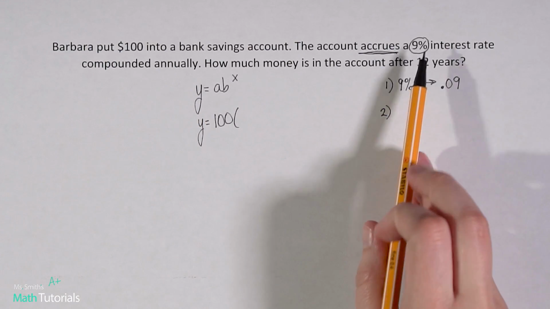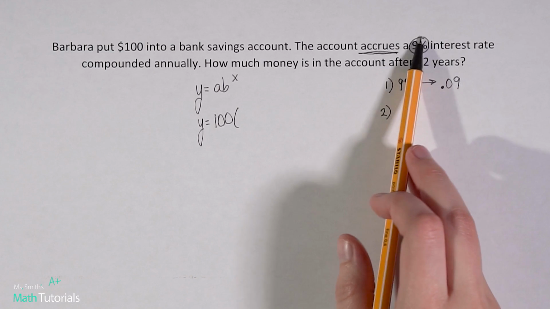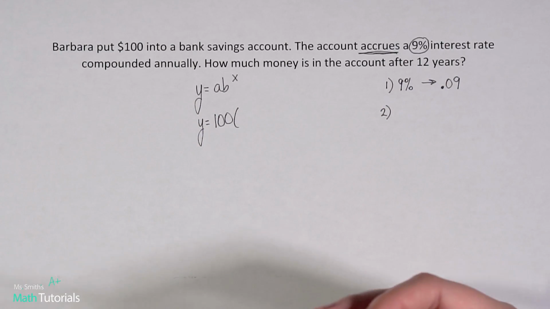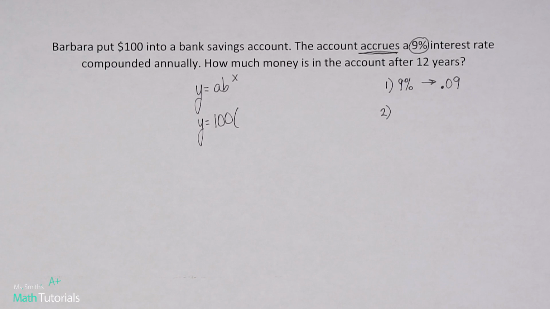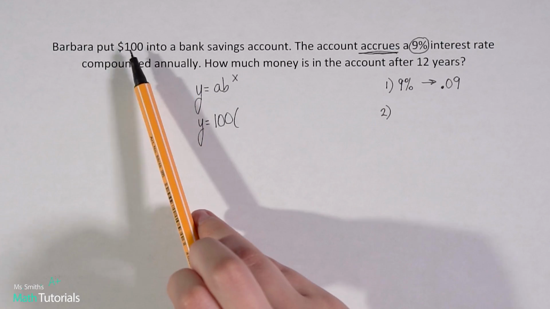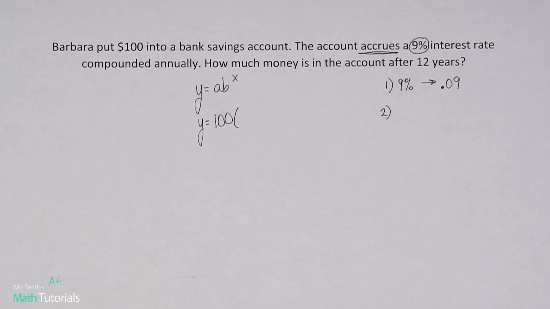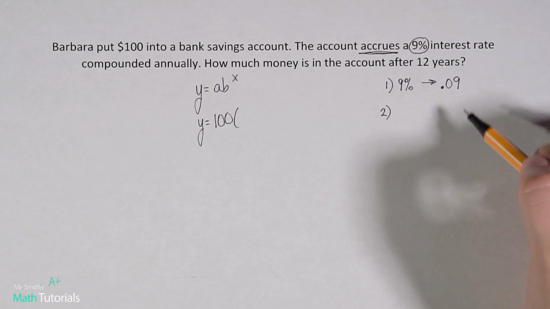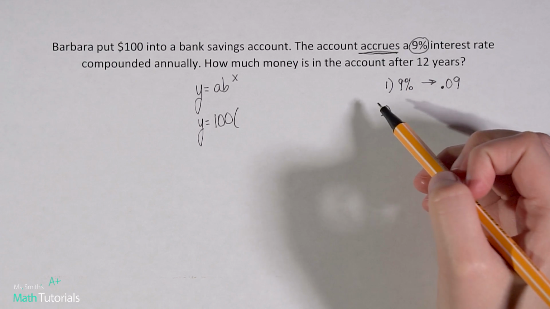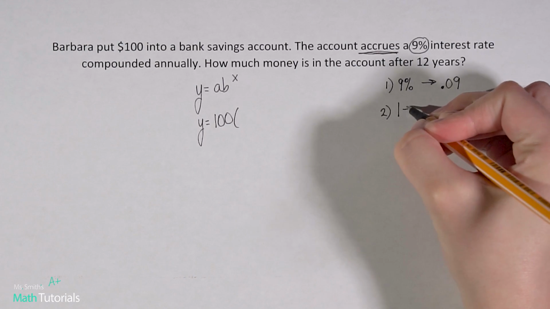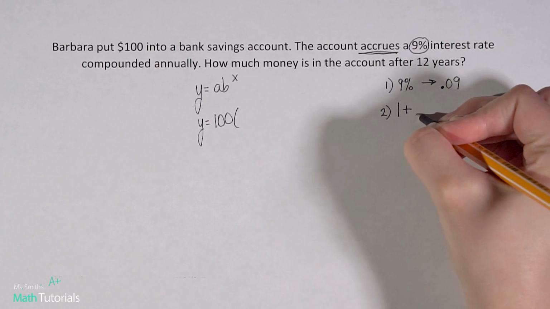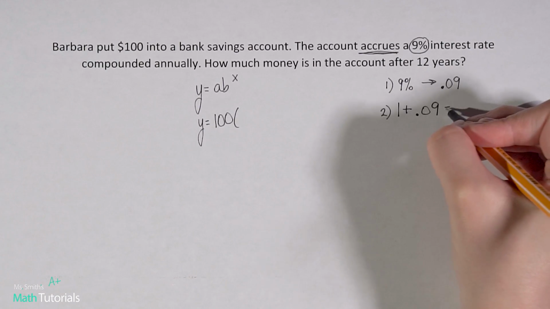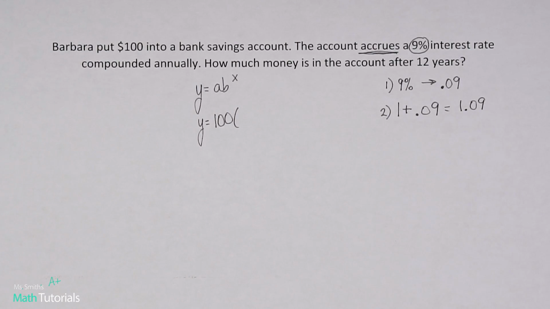All that means is that you would get this percent of your money back in interest, gained in interest once a year. So throughout the year, you should get 9% of your money given to you as kind of a bonus for keeping your money with that particular bank. Okay, so just kind of some side information there. But the fact that it's accruing means it is going up. So we would do 1 plus, because we're increasing, that decimal, 0.09. So that's going to give us 1.09. There's our B value. That's what I can use.